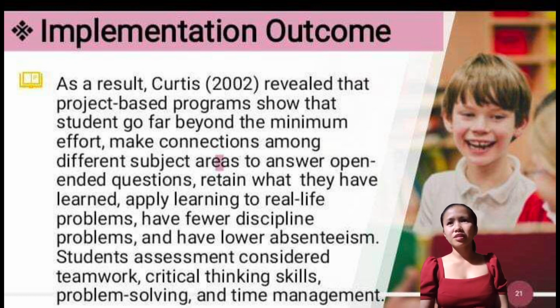Student assessment considered teamwork, critical thinking skills, problem solving, and time management.